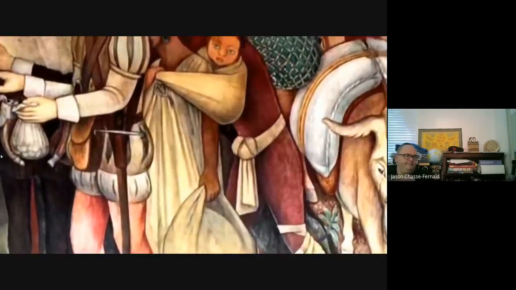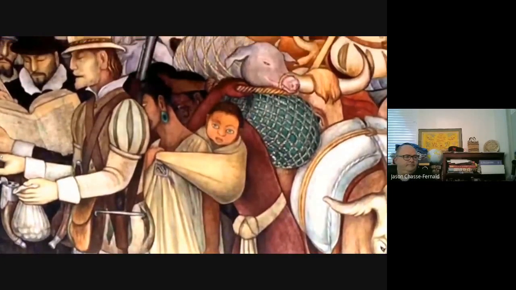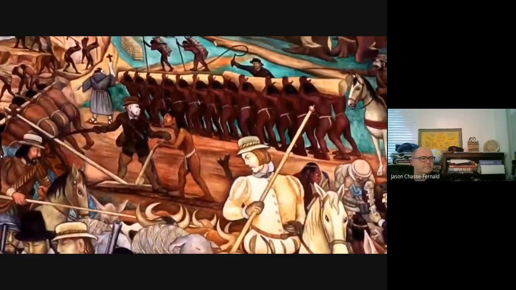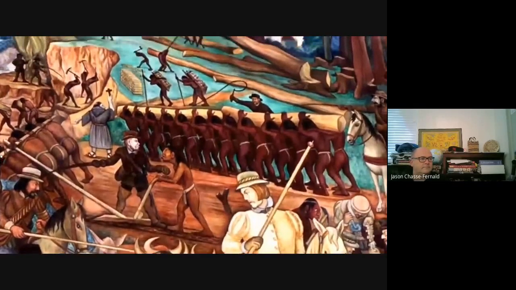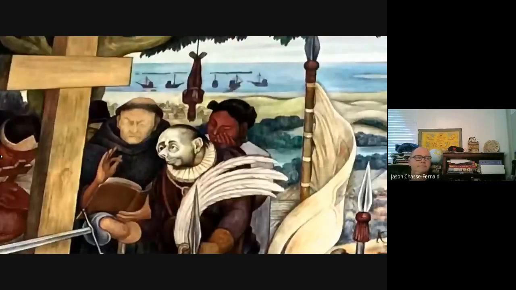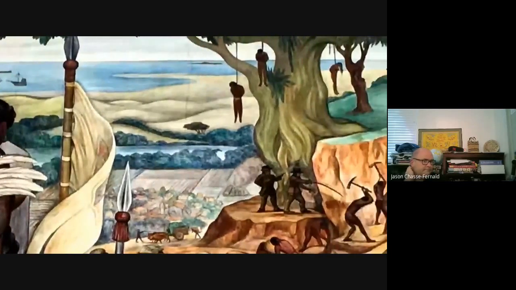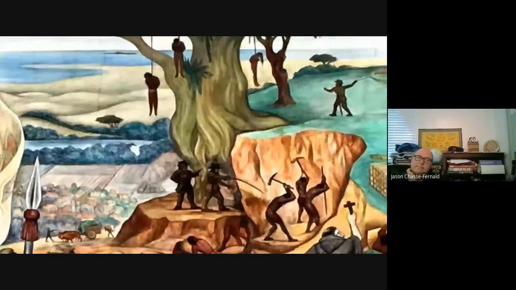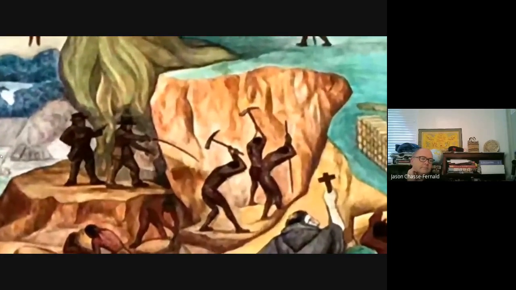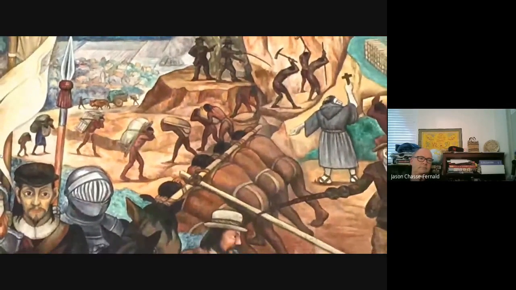This blue-eyed baby carried on the back of an Aztec concubine of a conquistador depicts rapid genetic assimilation. In the background, we see that every aspect of the colonization of the New World was facilitated by the total enslavement of the entire population. Even as the natives were being forced into slavery, they were also being forced into accepting the religious doctrine of their captors. Within little more than an instant, virtually the entire civilization was lost.